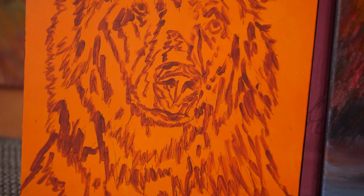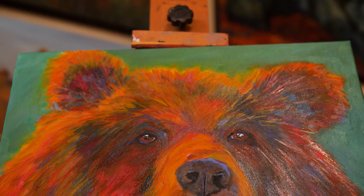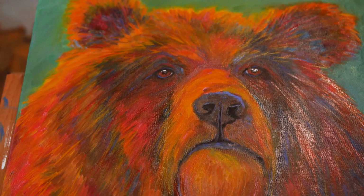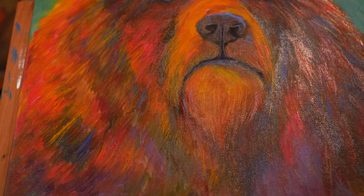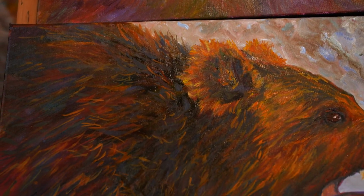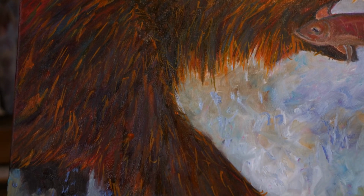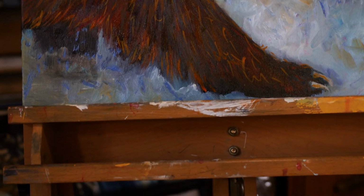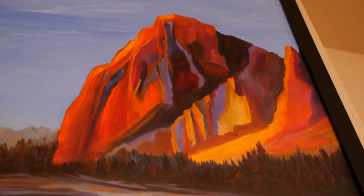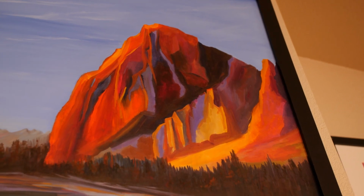So a lot of my art practice is coming into the studio and doing tasks. If I don't have an inspiration at the moment, doing tasks that are necessary to get done, like gessoing panels, doing layouts, playing with compositions, practicing, studying. And then in the middle of that, your inspiration wells up and then you're off and going. So I don't think waiting for inspiration is key. I think it's actually getting in and working, doing the work, that's key.